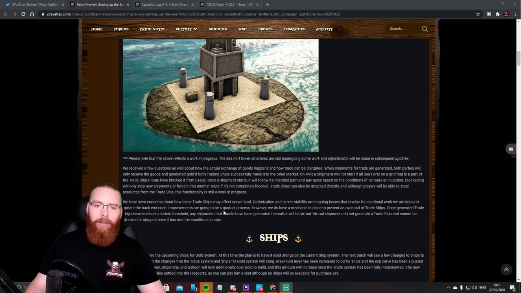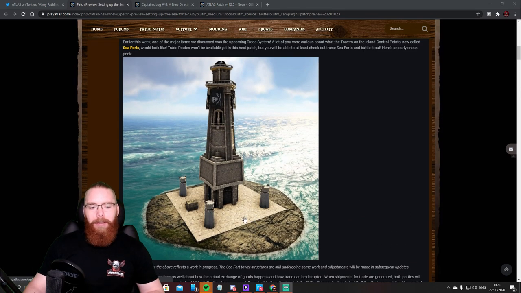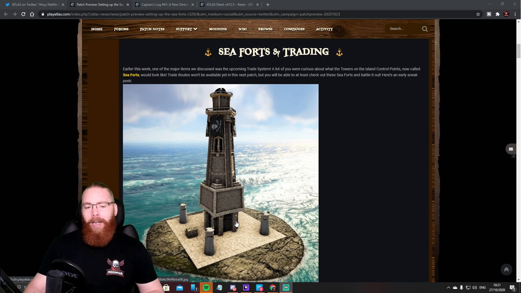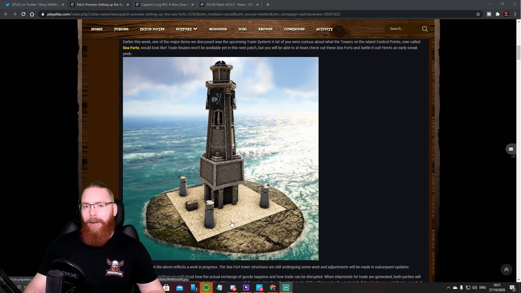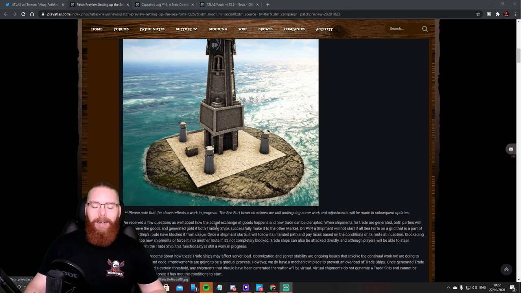Hopefully they are getting on top of that and hopefully they really are working on the back-end issues behind the scenes and improving the performance of the servers. I've personally noticed it being better recently, but I think that's due to the fact that loads of people have stopped playing and loads of things have despawned. So there's less pressure on the servers. There's less load on the servers, so that's probably why it's been slightly better recently.